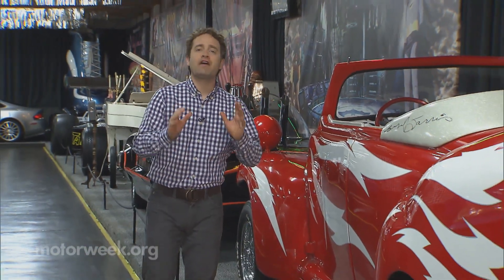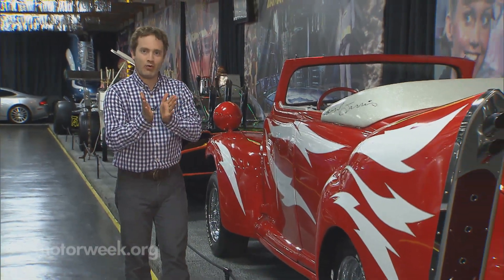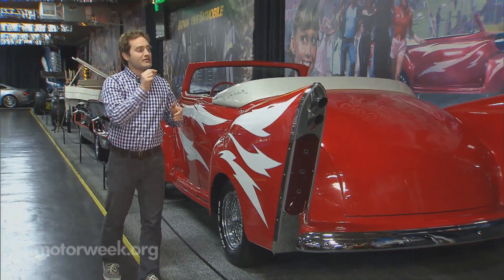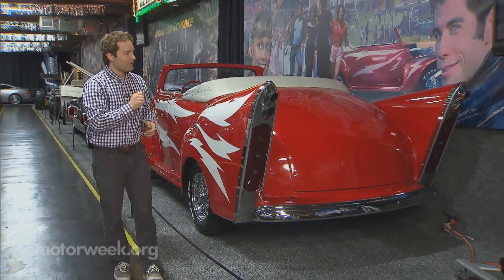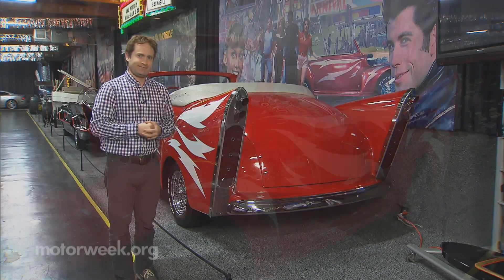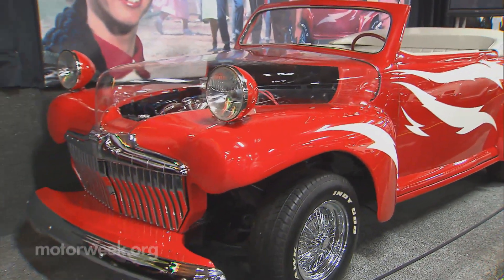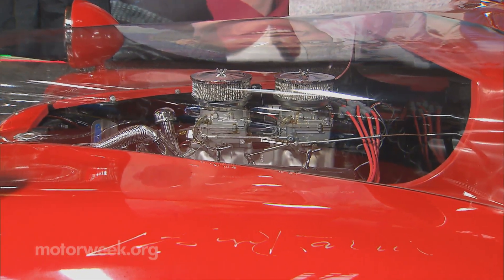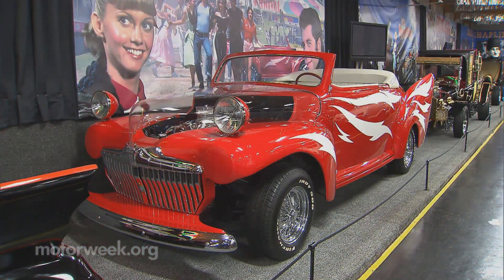Many of the movie cars have a very unique story behind them. Case in point: Grease Lightning. This is the original car from the movie. But when the museum owners tracked it down, it wasn't in what you would call showroom condition. It was at a body shop, and it turned out to be the actual car. The guy was hired to restore it by a collector from New York, and the collector passed away. So he wasn't getting paid to restore it anymore — he shoved it outside.